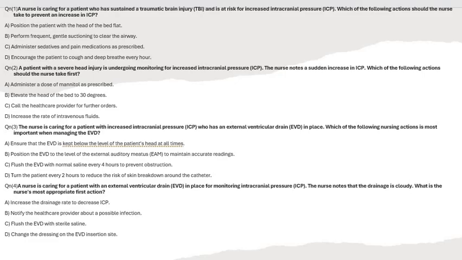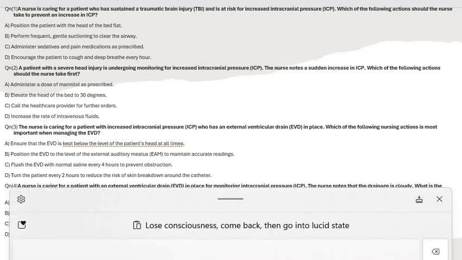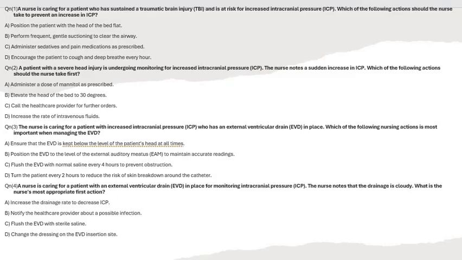Question number 3. A nurse is caring for a patient with increased ICP who has an external ventricular drain in place. Which of the following nursing actions is the most important when managing the EVD, your external ventricular drain? I'll let you read the options. Ensure the EVD is kept below the level of the patient's head at all times.